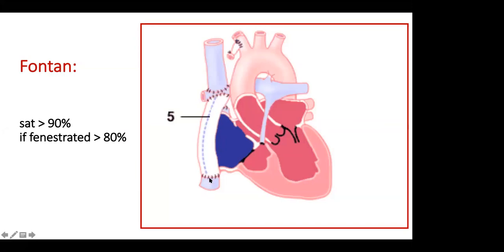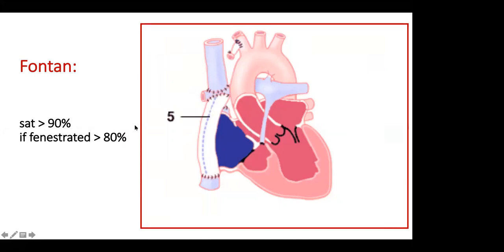So all the blood from the lower part of the body and the upper part of the body is going to the lung directly without going to the heart. The heart is a single ventricle used for systemic circulation. So those types of patients need a good lung to survive. If they come with a chest infection, it's not good for them because they struggle to get their blood to go back to the lung.